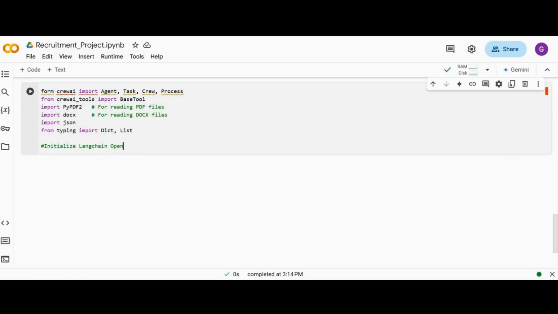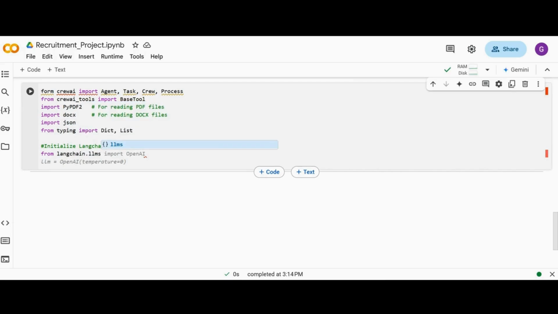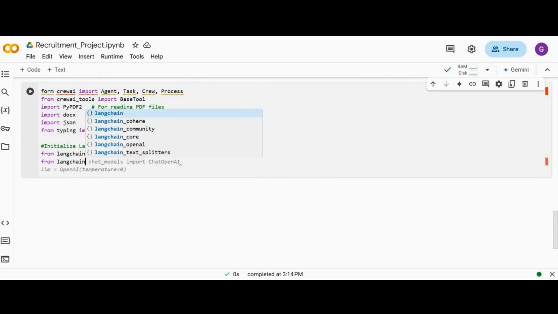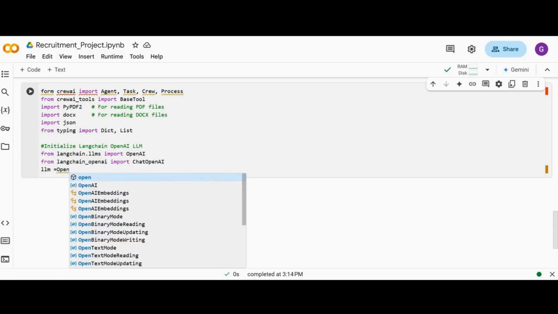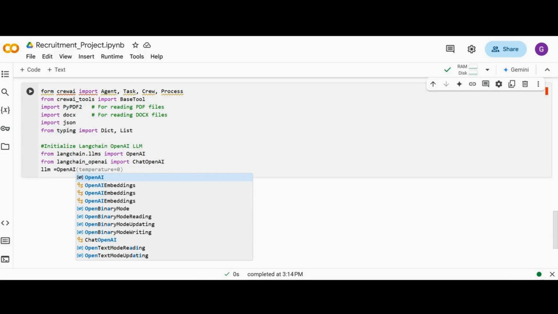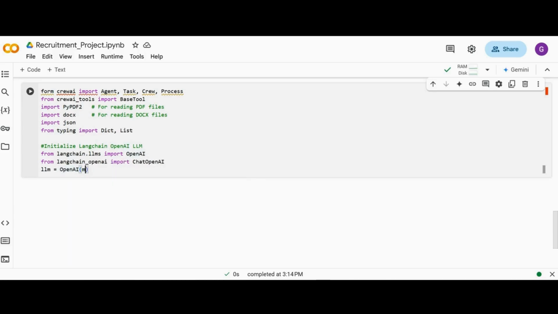We will initialize LangChain OpenAI LLM. We will just use this piece of code to specify our LLM, and then we'll store our model into variable LLM.